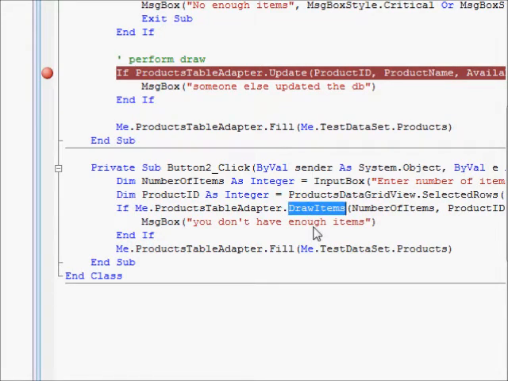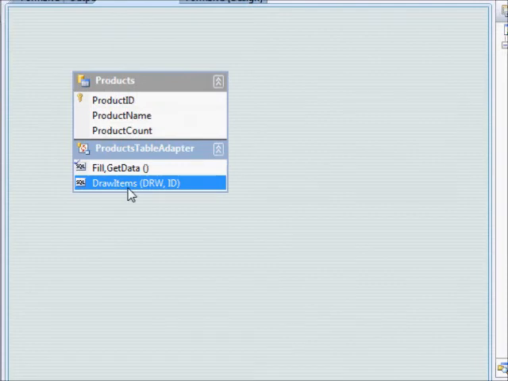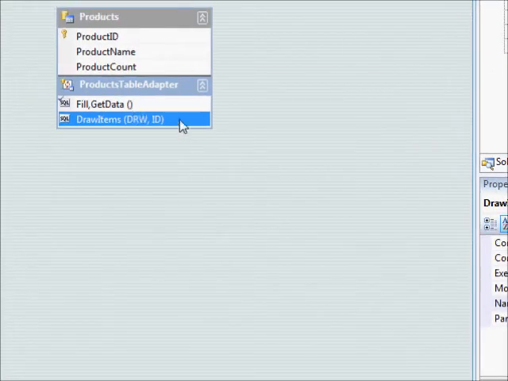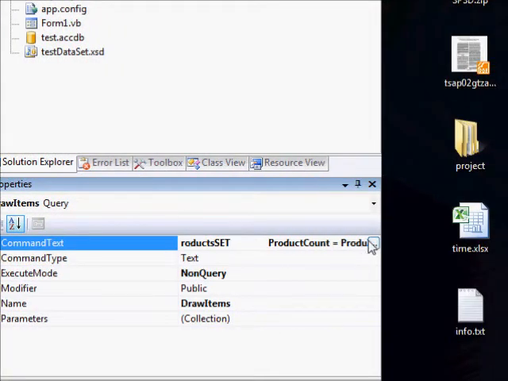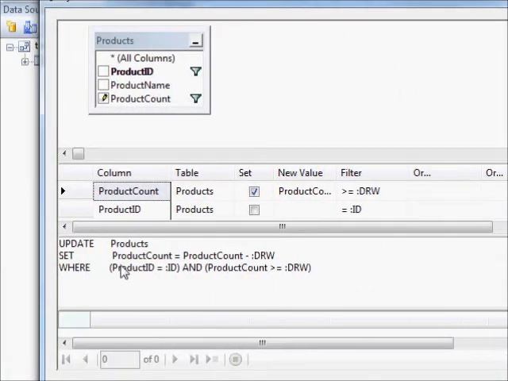Well, if you remember the data sets, you remember that we can create queries. So this is actually a query, but what's important is the way you design the query. Well, you design it like this. I'm going to show it to you here. Where's the command text? Important command text. There you go. Okay, good. So, what does it say?